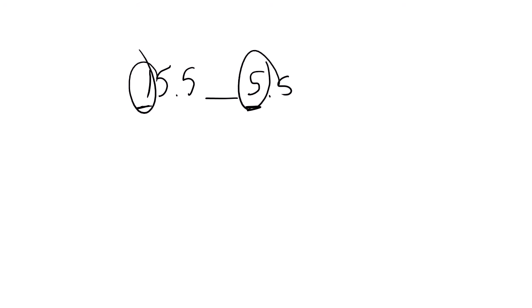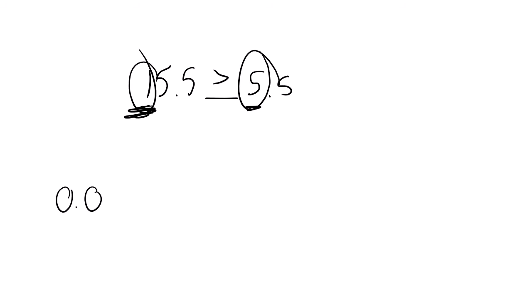But if I gave you this, and I gave you this, and I said, which one is greater? Which one's less than? Which one's equal to? Now, the trick in this question is that we look left to right. But this is in the tens place and this is in the ones place. So regardless, since this one starts in a higher place value, this is greater than, because tens are greater than ones.